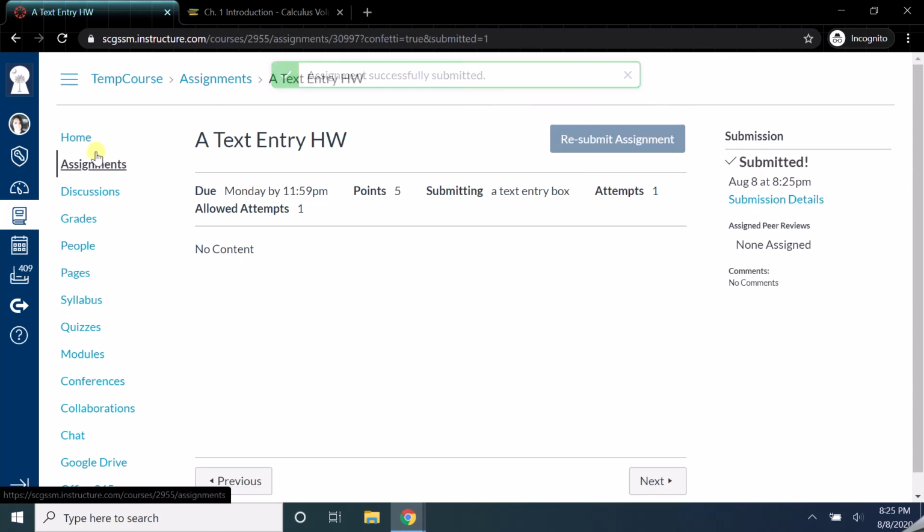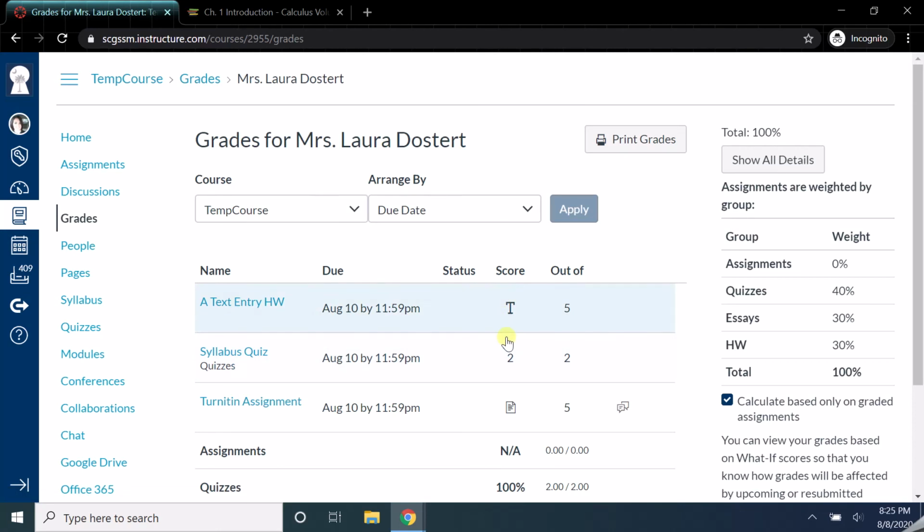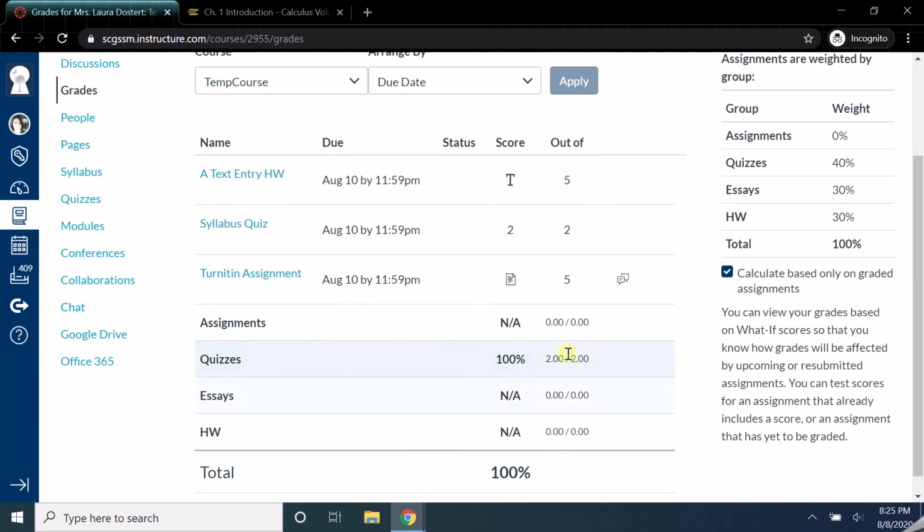Now, when I go back to home and I go to do, you'll see there's nothing there because I've already completed all of my assignments. If I go to grades, now these haven't been graded yet, so you'll see here that it's sort of awaiting feedback from your professor. So eventually you will see a score there. It'll update your score here, and it'll update your grade there.